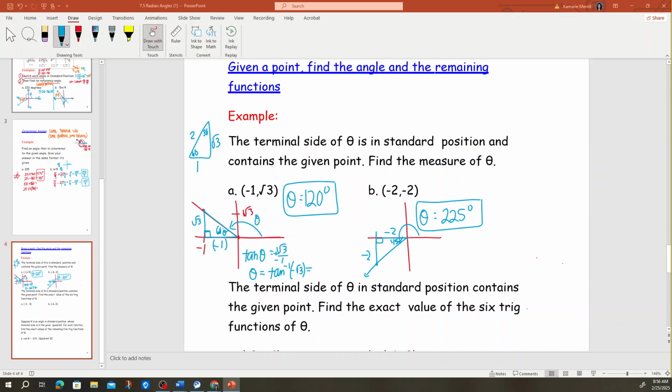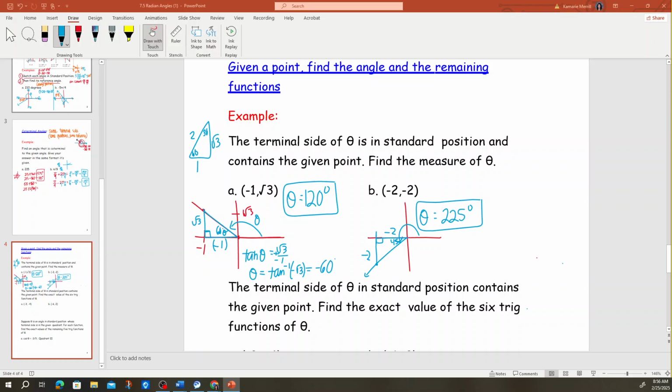Negative 60. So here's the tricky part. That didn't tell me this quadrant, but what it's telling me is your reference angle is 60. So since we're in this quadrant, I say my reference angle is 60, and I can now guess what theta is. Since I'm in quadrant 2 with a reference angle of 60, I say 120. So you do have to reference what quadrant you're in. These results will always give you reference angles, sometimes with negatives involved. So don't be thrown off that it gave you a negative 60, okay?